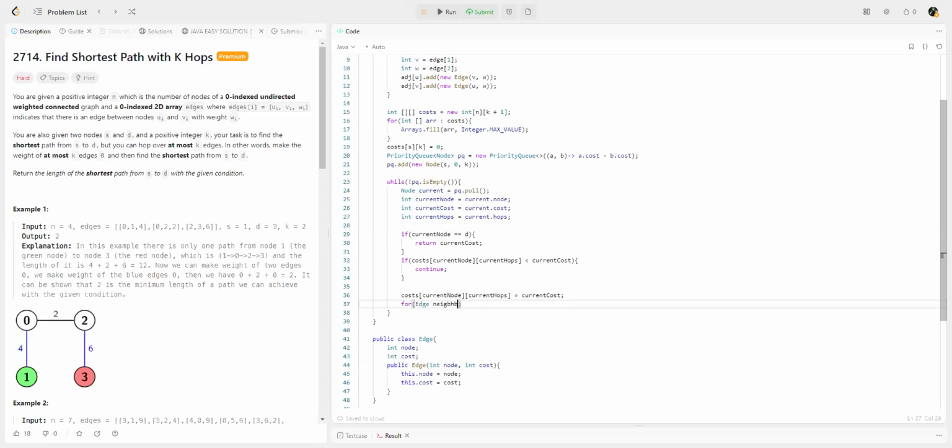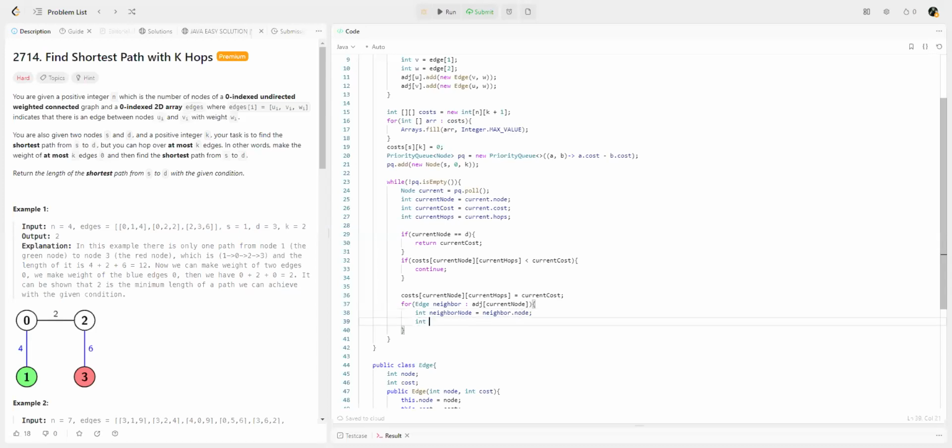And then we want to look for the neighbors of our current node. So say for the edge neighbor in the adjacency list of the current node, what do we want? Well, first I want to extract certain important information. So I'll say the neighbor node should go to neighbor node.